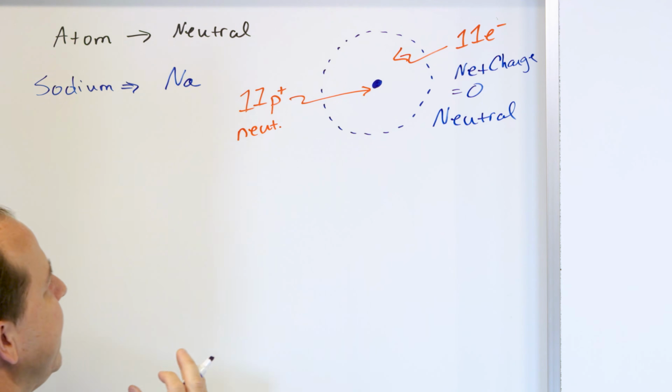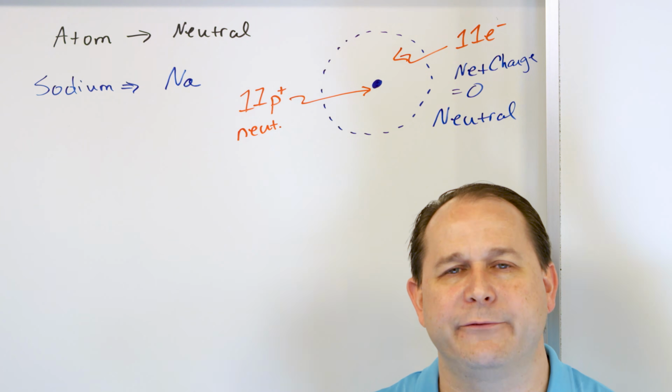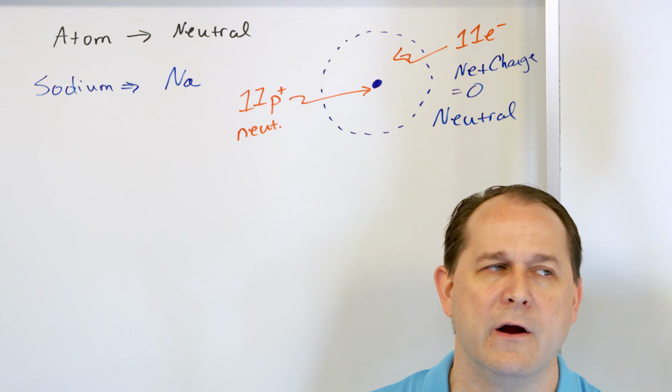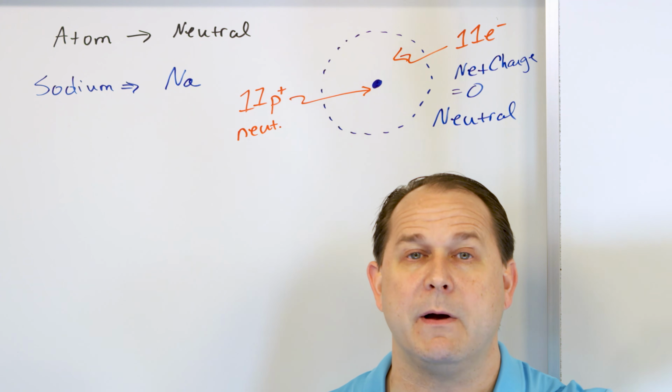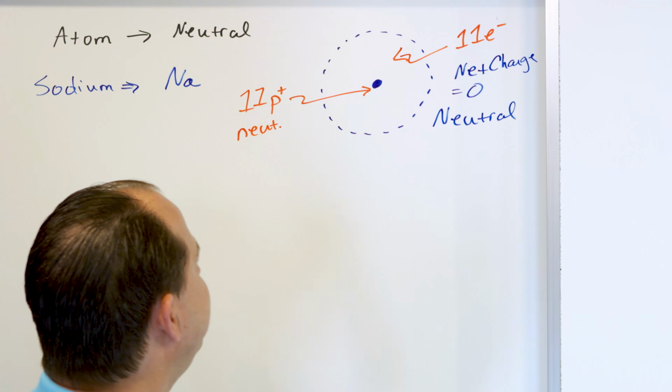And what we mean by neutral, it means the net charge. Yes, we know the protons are positive. Yes, we know the electrons are negative. The net charge is what happens when you add them all together from a distance. When you're looking at something, you're going to look at the algebraic sum of the charges from a distance. It looks like one object with the total charge, which will just be 0.